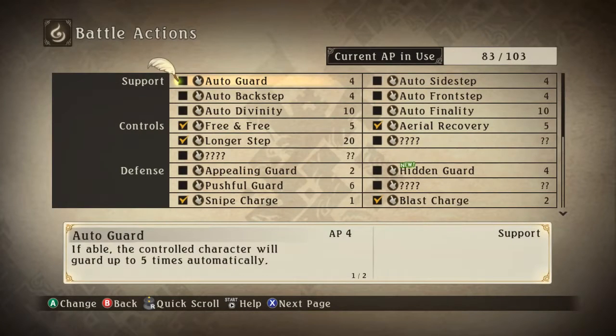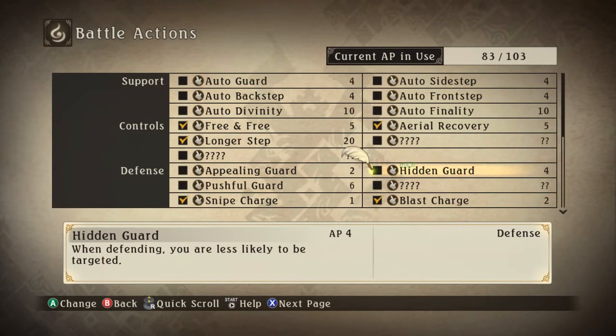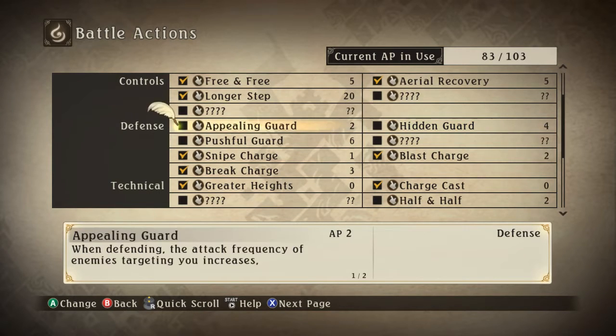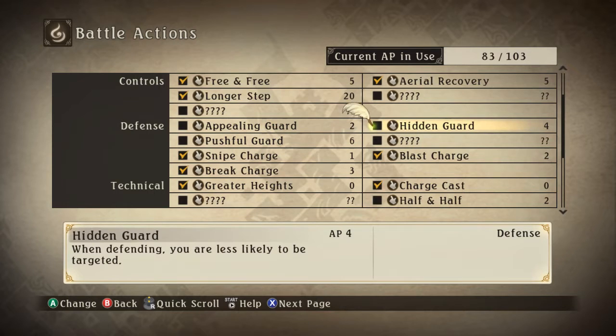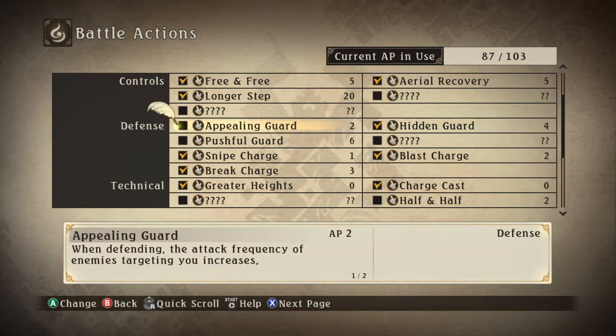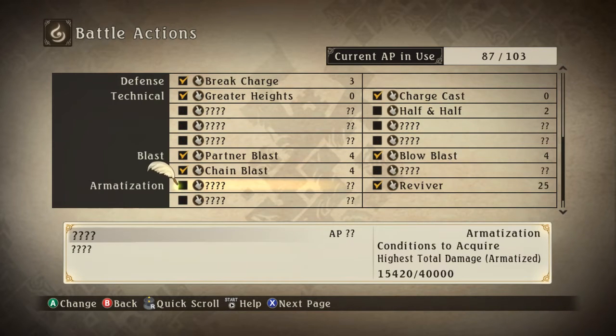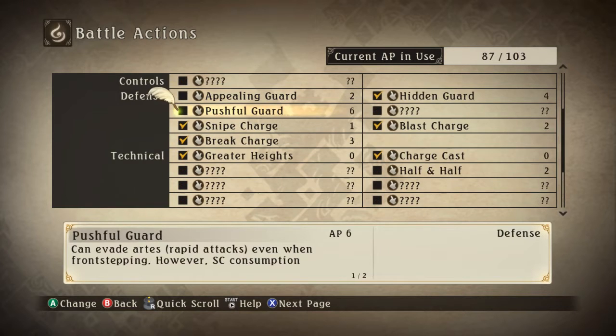Because oh yeah, do I have anything new? Hidden guard. When defending, you are less likely to be targeted. Interesting. Just for everyone in general? I guess I'm very often defending as a distant background character that's casting a lot, so maybe that'll help me out. I could try it. My main concern is what if I start defending as a tank character that's in the middle of fighting, and I'm defending to try to get some SC back in the middle of the fight. That could go poorly for me.